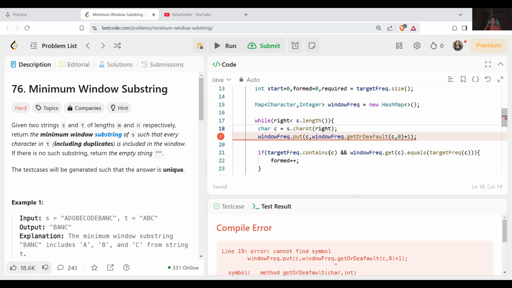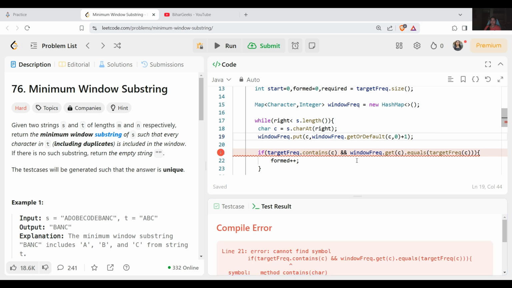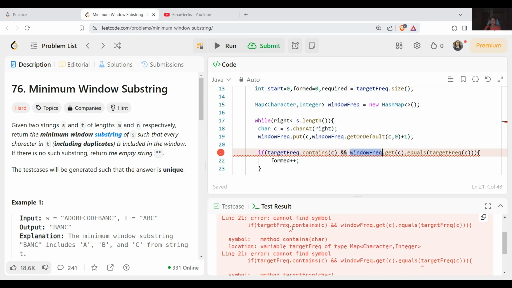Now what happened? I will put window frequency dot get c. Now here, target frequency contains window frequency dot get, at the same place, containsKey will be there.